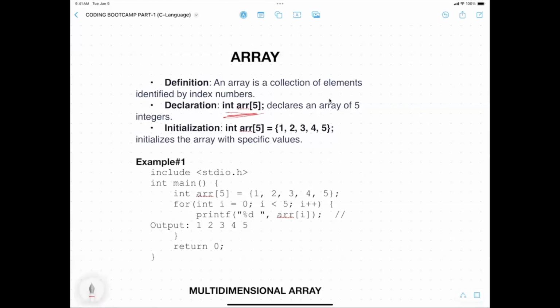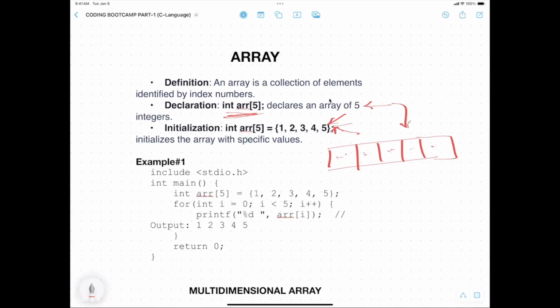Also, you can initialize it. In the declaration, there will be a memory area like this, with 5 locations. When it's defined like this, all the values will be garbage. Nothing is there, and nothing meaning there will be some values, but those are garbage. And in order to assign the right values, we can do this.